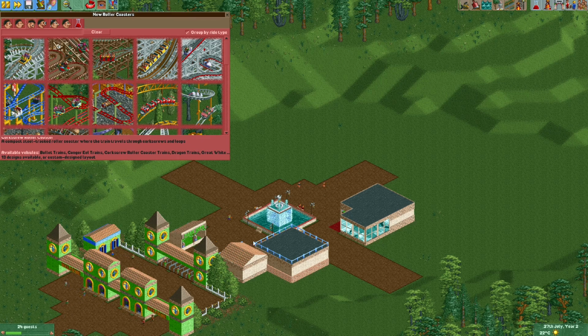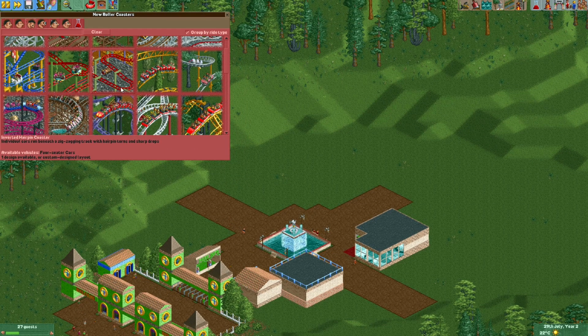So one part of the train will be going around on a track that's usually underground, and there will be a part of the train that's visible that will be running on a track above ground. And the reason you do this is because with the track underground you can build stuff like chain lifts or brakes on the track. And using that you can make the train above ground do things it normally would not be able to do.